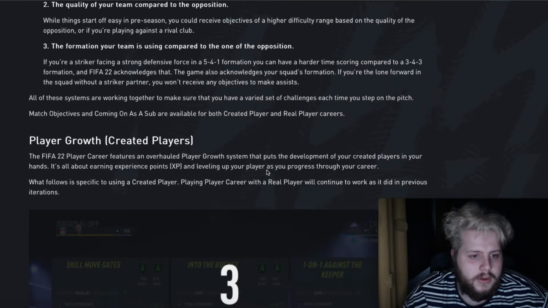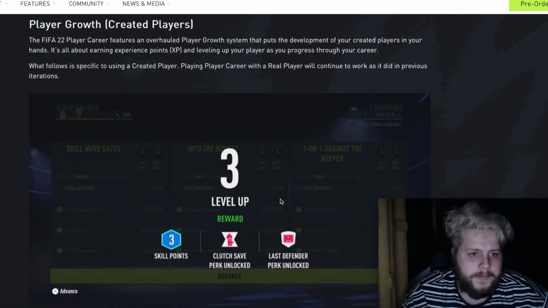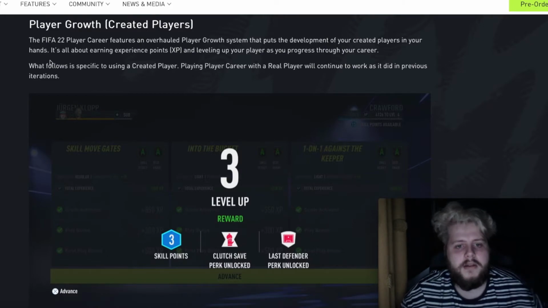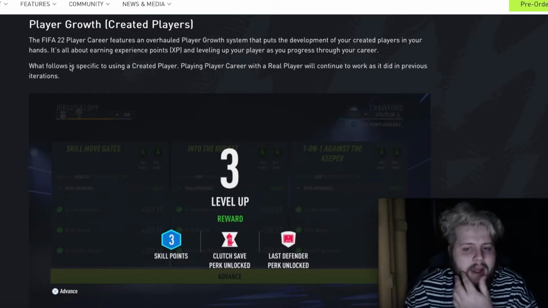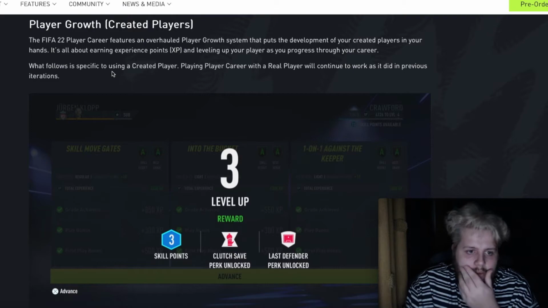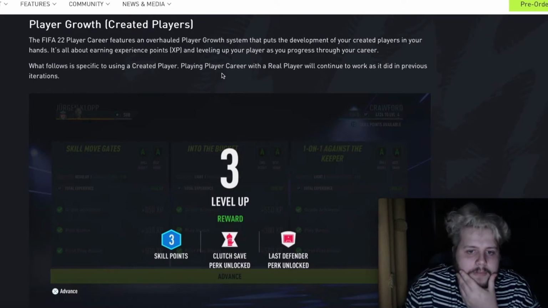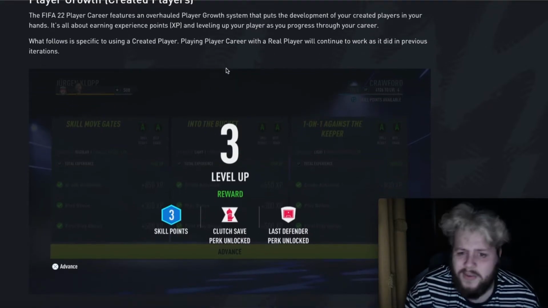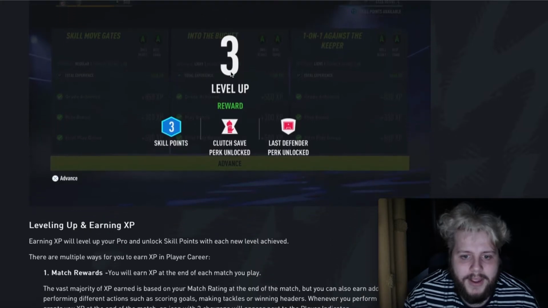That's pretty cool. So, player growth. The FIFA 22 career mode feature has an overall player growth system that puts the development of your created player in your own hands. It's all about earning experience points and leveling up the player as you progress through your career. What follows is specific to using a created player. Playing player career with a real player will continue to work as it did in previous iterations. If you play player career mode with a real player, that's a bit weird.